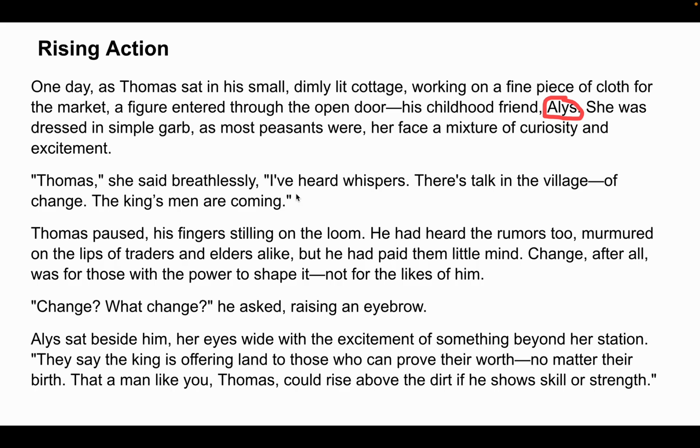So here we have Sir Roland, as we went back to before. He's offering a piece of land, which once again, peasants didn't own land. Thomas talks about that power was for those in power to shape, but not for the likes of him. He's a peasant, he doesn't get to own land. And so now we have a possibility that if Thomas makes an amazing piece of clothing for the king, he could have this land. So he's breaking out of his role in society here. He can own land and move his way up in the hierarchy.